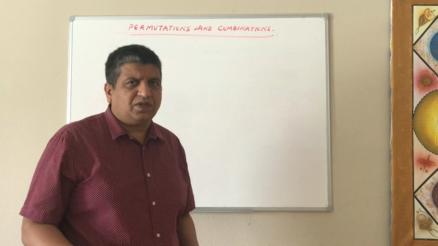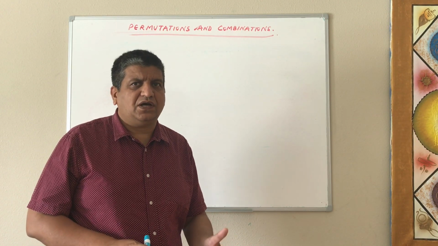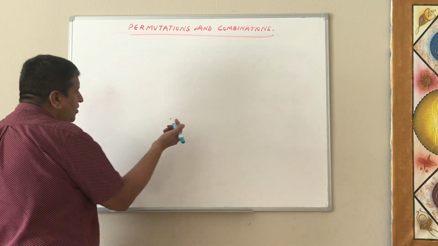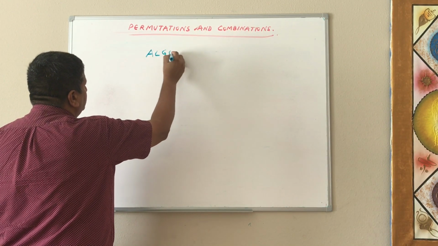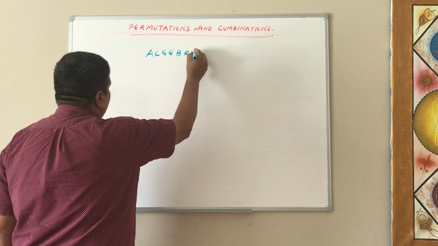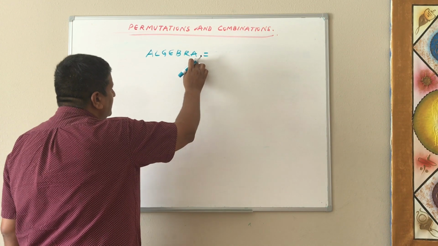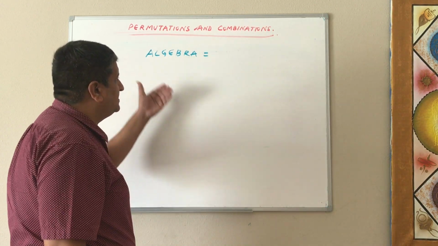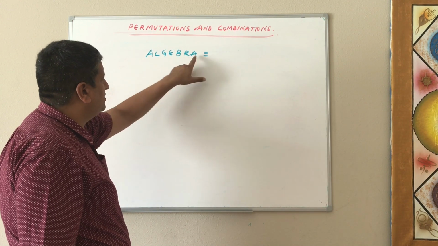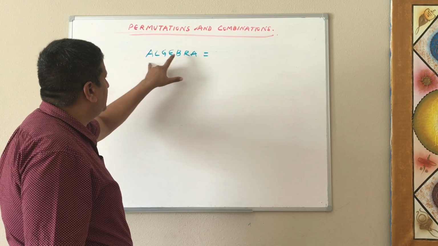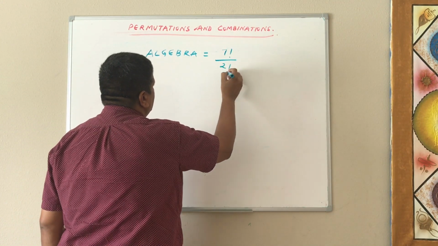When you're arranging things where some objects are not distinct or are repeating, for example, in this word entrepreneur, 1, 2, 3, 4, 5, 6, 7, I can arrange them in 7 factorial ways, but I need to divide out by 2 factorial ways because a is repeating twice. So this is going to be 7 factorial over 2 factorial.